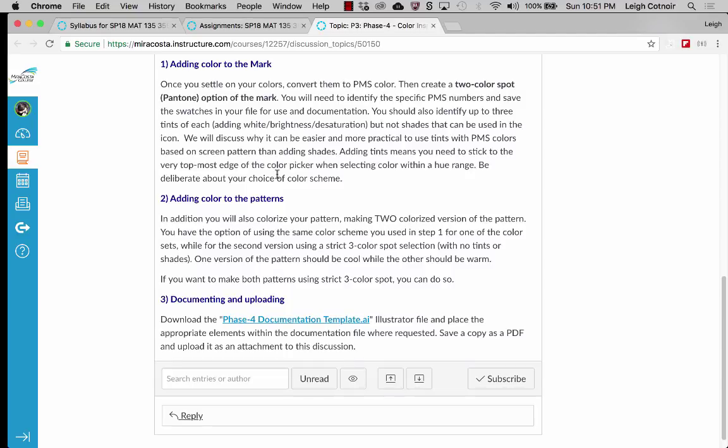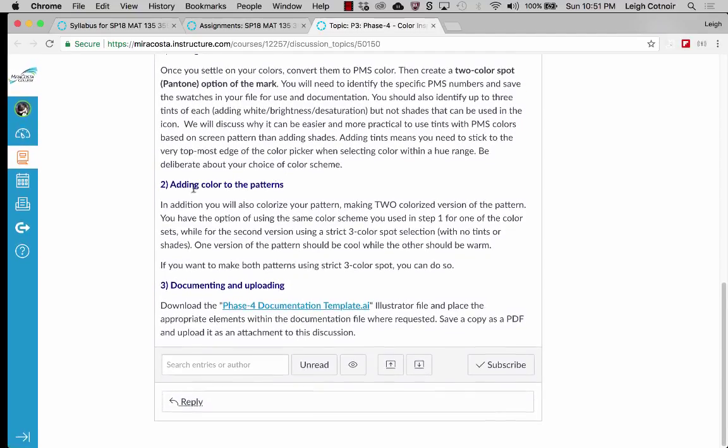Okay, so then you're going to add color to the patterns as well, and whenever you're finally finished with that, you can download this documentation template and put all of your stuff in that template, save it as a PDF, and turn it in here at this discussion board.